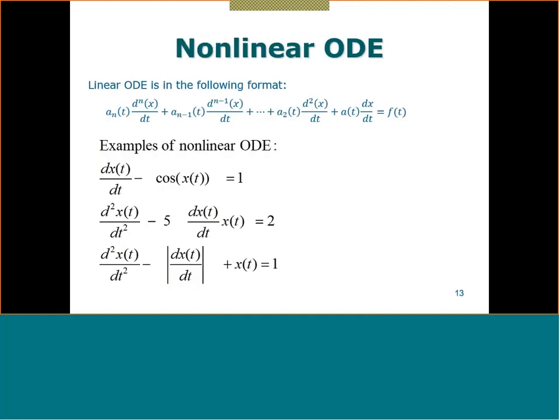So let's see an example of nonlinear equations. This is an example of a nonlinear equation. Why? First, here, because we have cosine of x of t. You are taking not cosine of t, but cosine of the variable that we have. Then this becomes a nonlinear equation. Here you have a multiplication of the derivative and the variable together. I'm not multiplying with t, but with x of t, so this also becomes a nonlinear equation. Here we have the absolute value, and this is a nonlinear function as well.